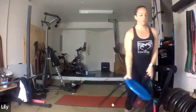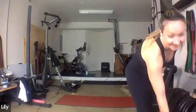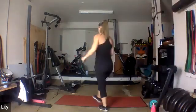Doesn't necessarily work as well when we're doing lower body exercise. Usually that involves your legs doing something other than sitting.